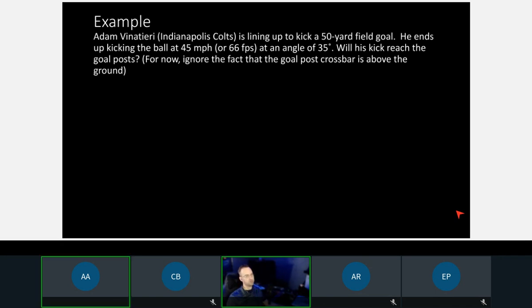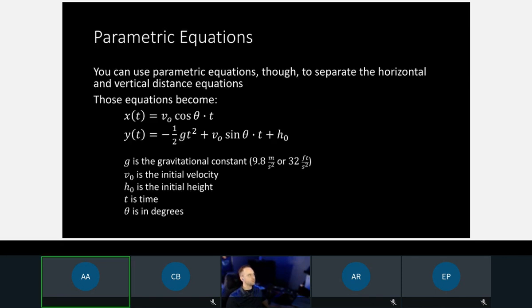Wouldn't we be using the formula you gave, the one that's affected by gravity? It's still on the first page, the half g t squared. Yep. So we are going to use these equations for sure. And like I said, we are going to use 32 feet per second squared for g. So that's a given.